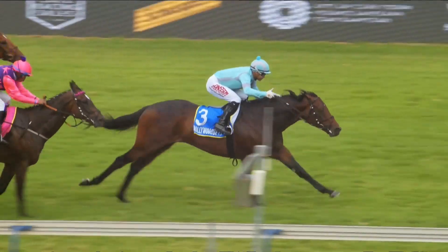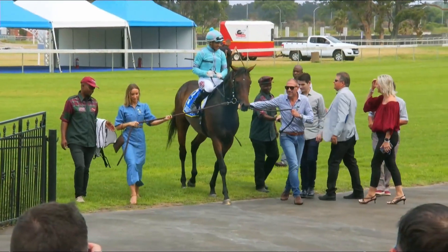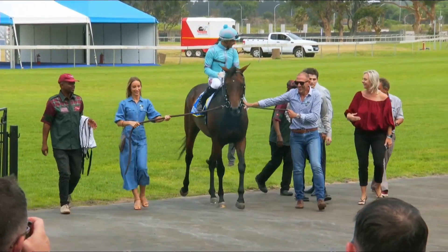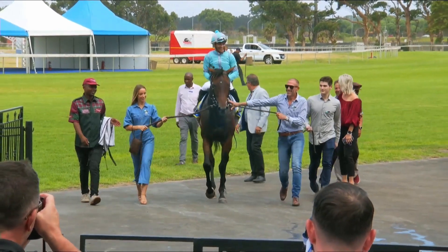But he gave me quite a nice feel today. Well done on the double, Grant. Thank you — obviously to Brett Crawford and the whole team and Gina, well done. He's on the double already. I'm going to get you back to Vicky, who's standing by with the winning connections. Well done to Brett Crawford, well done to Greg Bortz, to Leon Elman, to Miss Gina Goldsmith.